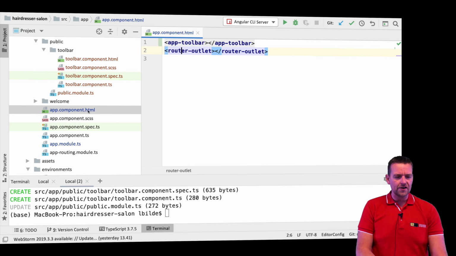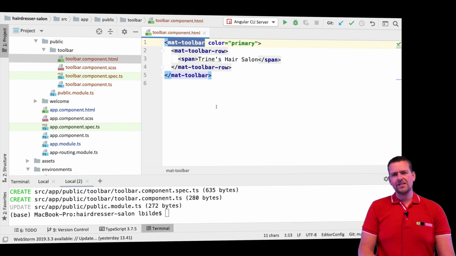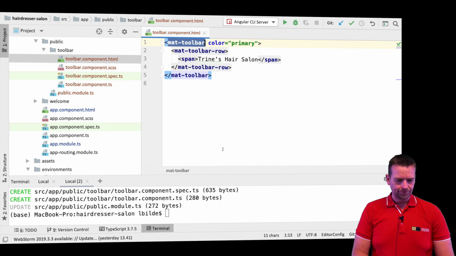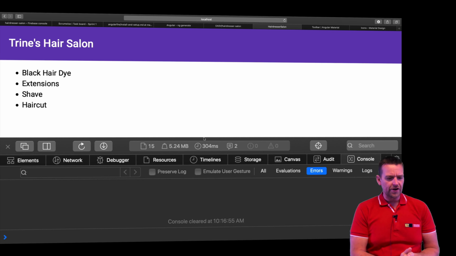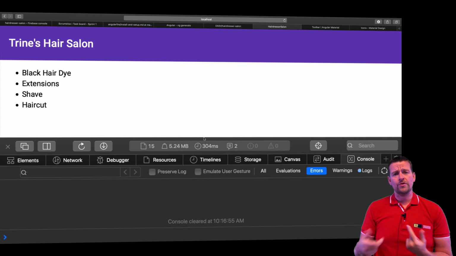But now with the toolbar implemented right here, notice how simple the code is for me. If I want to check it out, I can go and check out the HTML for that toolbar right here. It should actually be shown now. Let's try and have a look. And there we go. It's shown right here, but you have to notice that I was lucky. Sometimes you actually have to restart your server when you're working with modules, so just a heads up. But that's it. Now we have a hair salon toolbar right here.